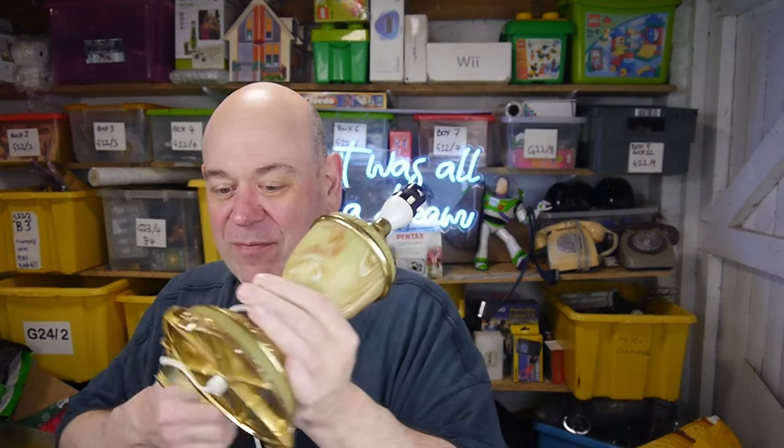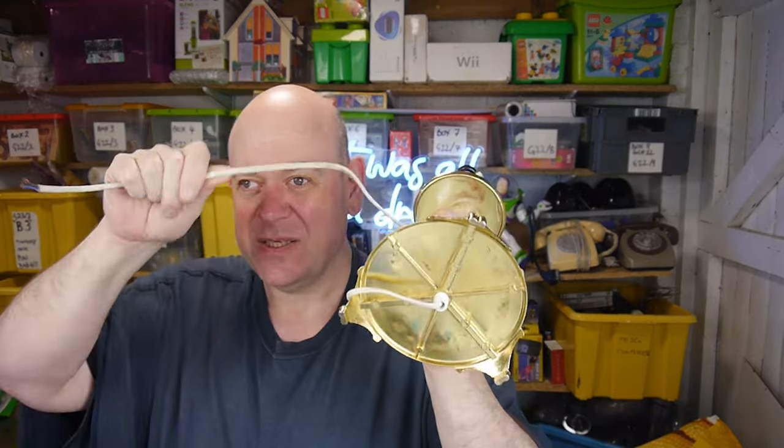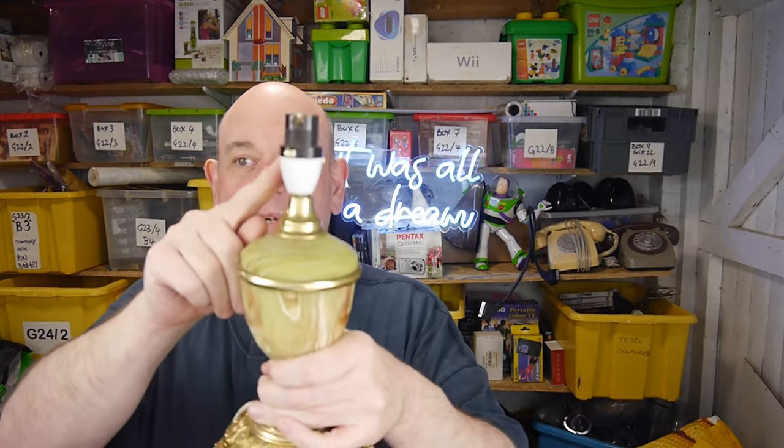The guy asked if I wanted a shade for it as well — I was thinking scallop-shaped, different sides, bit of brocade — but he pulled out a plain round one with a flat side. I said nah, I'll just give you two pound for it as it is. The cable isn't particularly nice — I might replace it with one of those with an inline switch. It hasn't got the ring for the top end but those are easy to find — I've got a big bag of light fittings.